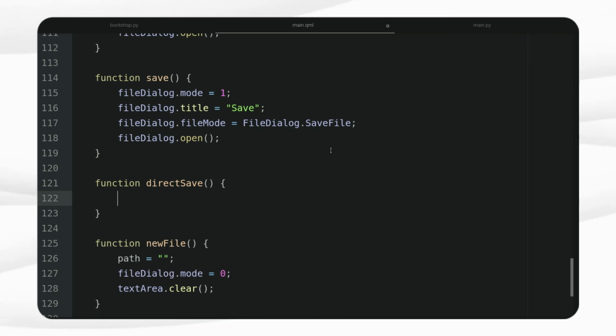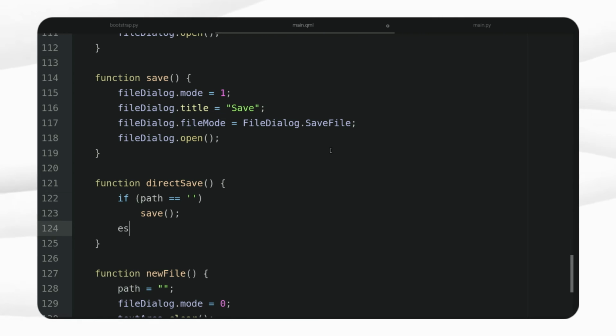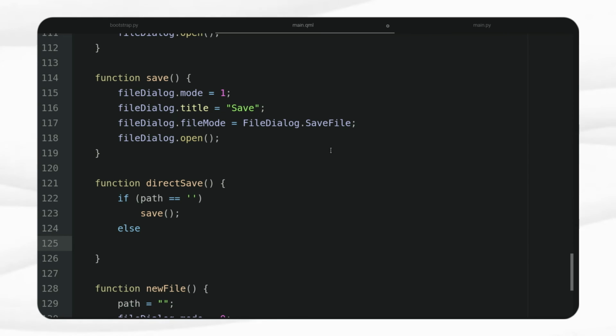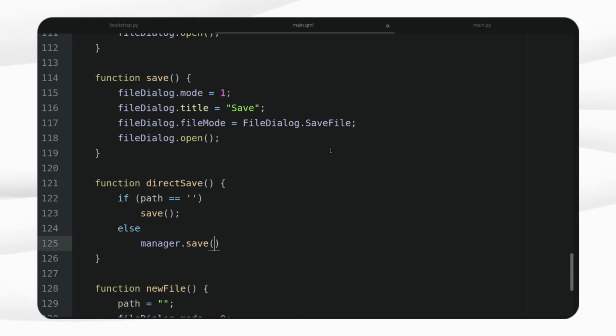Inside this function, we will check if the current path is blank. If it is blank, then it should show the file dialog again by calling the save method. Otherwise, if a path is already provided, then we can directly call the save function of the manager by feeding the path and textArea.text.